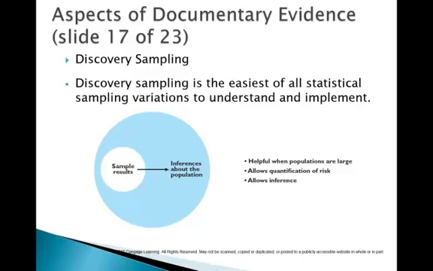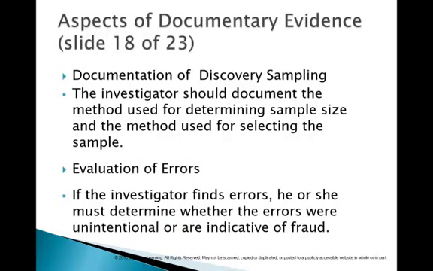But if in our first sample of 20 out of the 100, we don't find any evidence that anything looks suspicious and the backup support all looks legitimate and doesn't raise any red flags, then maybe we stop because we didn't discover anything that looks suspicious. So discovery sampling is when we take an initial sample, and then if we find any evidence of wrongdoing, then we keep expanding the sample size. Discovery sampling is a pretty common technique that investigators use.